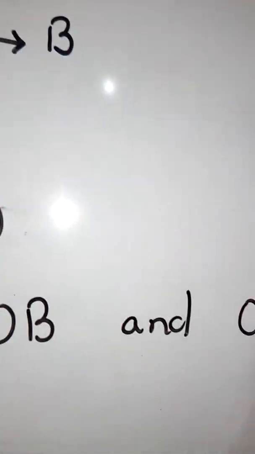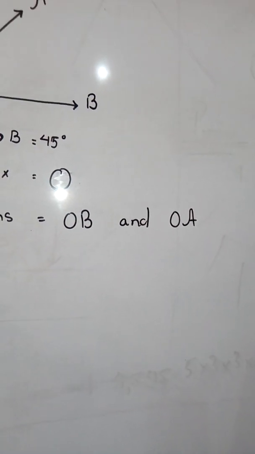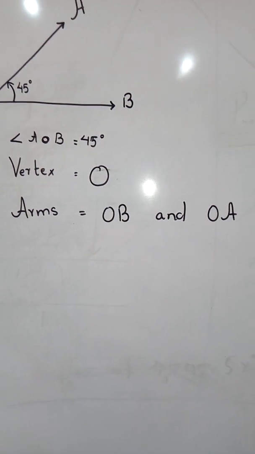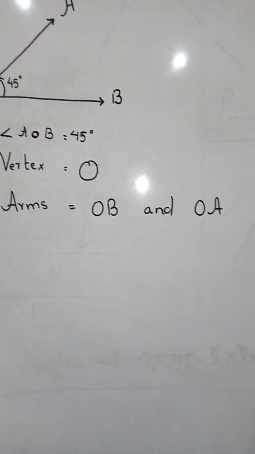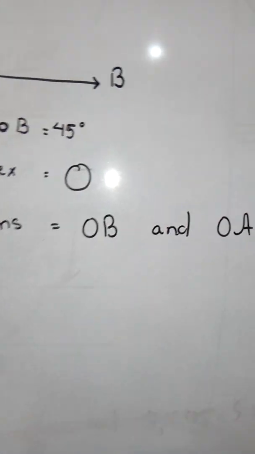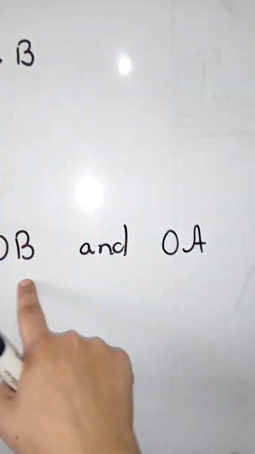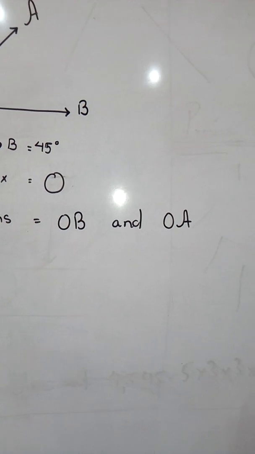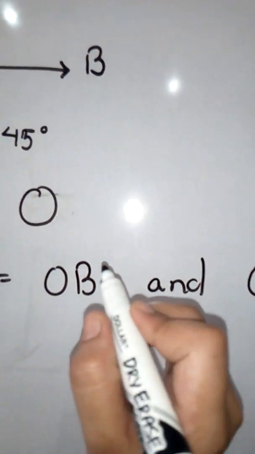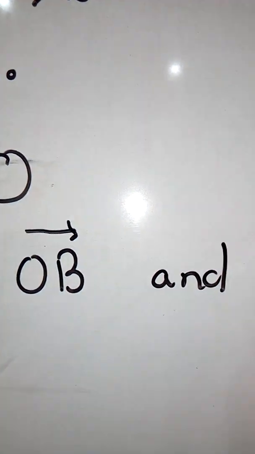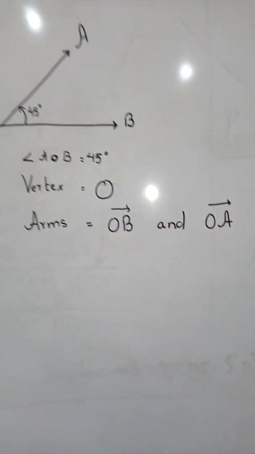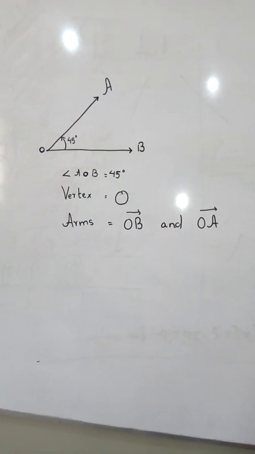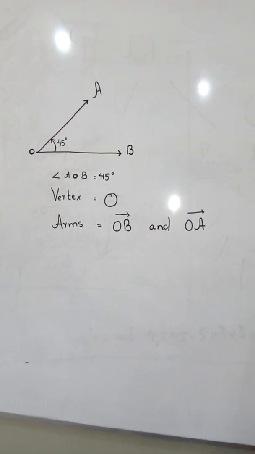Why is O present in both of the arms' names? Because this is the common endpoint. You are sharing this vertex with both of the arms. That's why it will be written like this. But one thing is still missing. What is going to come on top of these two arms? What actually were they before joining at a common endpoint? Yes, they were rays. So the symbol of the ray is going to come on top of these alphabets like this. Now this is done. This is the proper labeling of an angle, which is very, very important when it comes to drawing an angle.